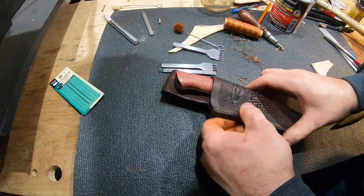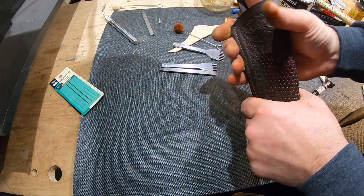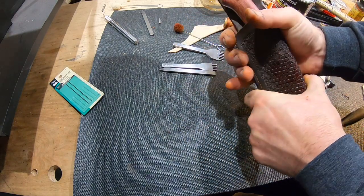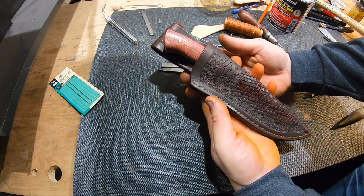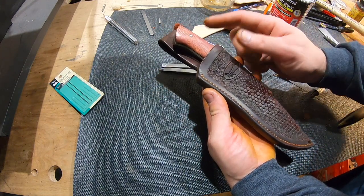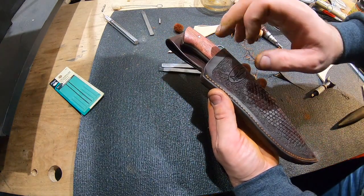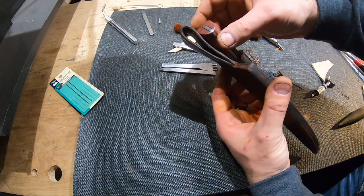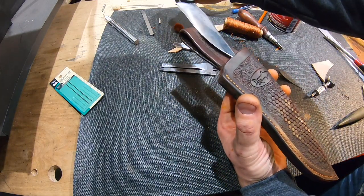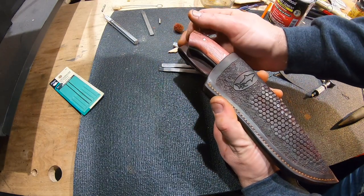And sometimes you want to form the leather right around the knife. For this sheath, I really just want a pocket here, so I just want to make sure that it fits. What you don't want to do is just leave your knife in there overnight, especially if it's a carbon knife, because the moisture that's in it now will actually rust your knife. This is a stainless knife, so it shouldn't be too bad, but I wouldn't want to do that anyway. I'm just doing it to form it.